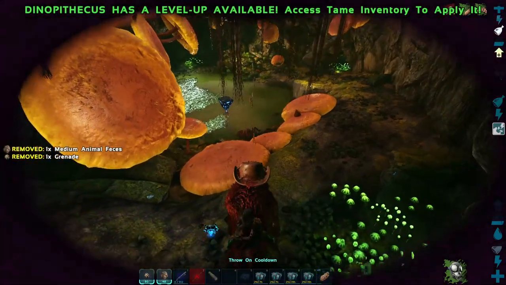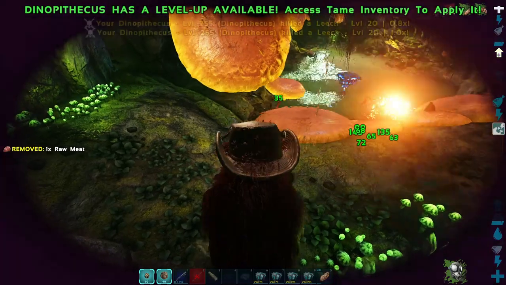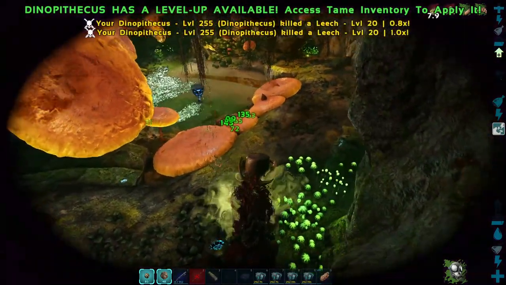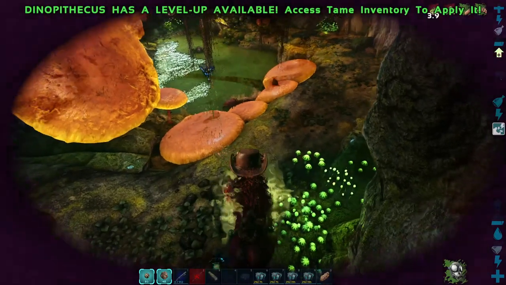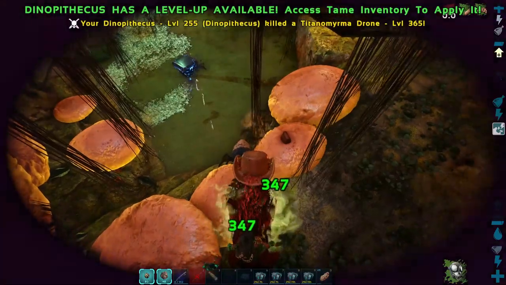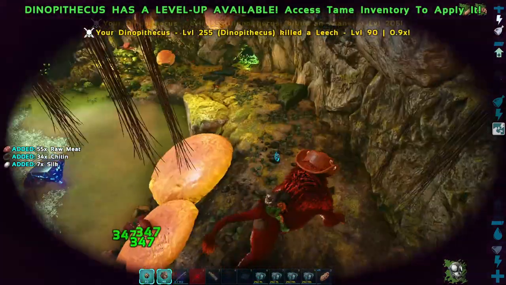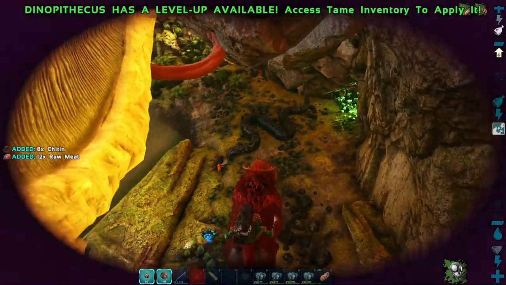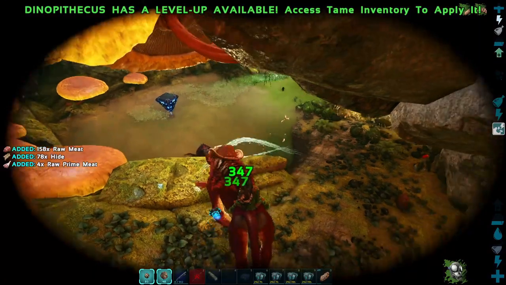Let's see if that one gets anything. Ooh, it got me. That's one. Dang it. I think they're one-shotting the leeches, though. I just don't want to get a bunch of leeches on my Dinopithecus, you know? Because then I have to go get a torch and start killing them off, or burning them off.